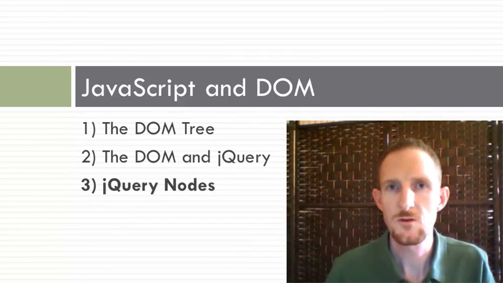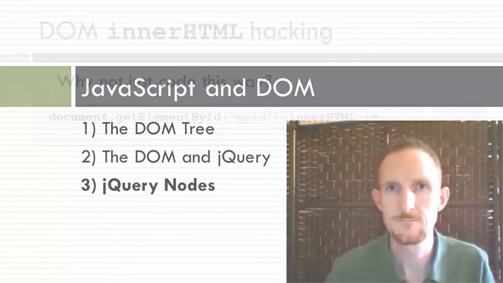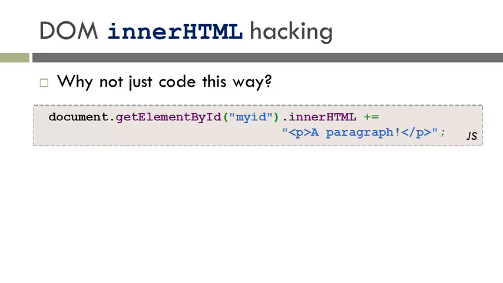In this section, we are going to talk about creating nodes in the DOM tree using jQuery. One common issue among JavaScript programming is the abuse of the innerHTML property, or DOM innerHTML hacking. This is injecting HTML directly into the DOM as plain text. This doesn't seem so bad at first glance, and I'm sure there are many justifiable cases for this. But programming behavior like this can lead to poor programming practices and difficult to maintain code.